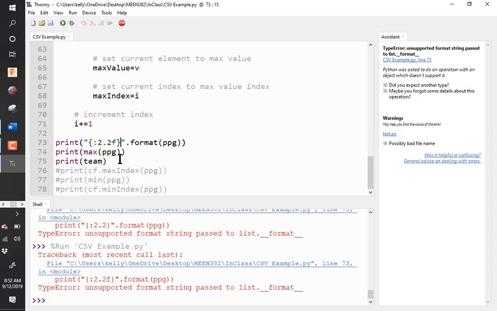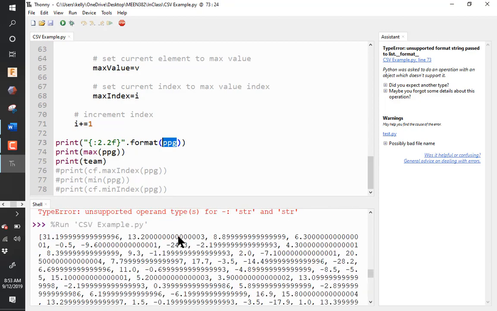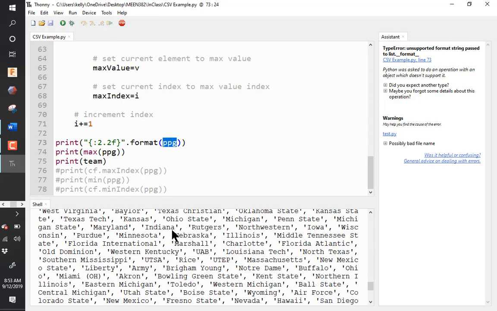Let's see. What does the difference? Unsupported format string passed to a list. Oh, let's see. Do I have to? Because there's a weird thing here because this points per game is actually lots of things, right? It's 130 point margins, and I've got one here. So maybe that's a problem. Let's try this on the one that does the max. We'll leave this points per game alone right now. I have to think about how that actually works.